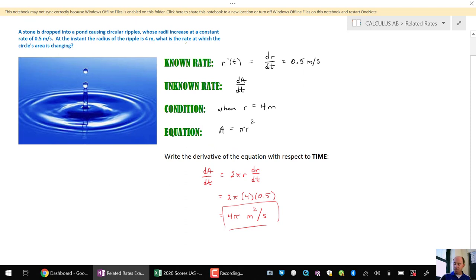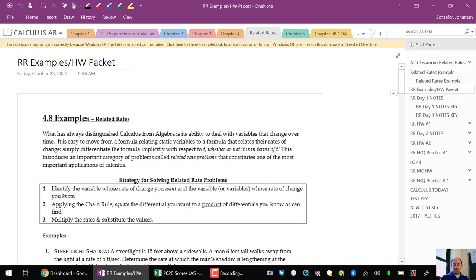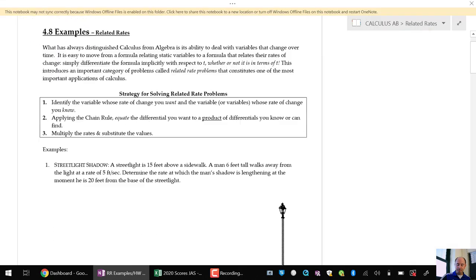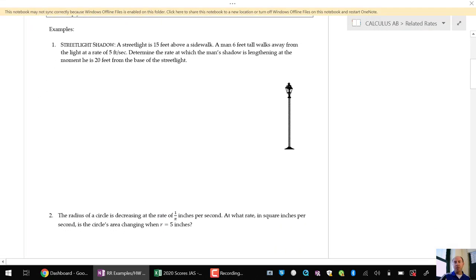Now, I'd like to show you a couple more examples, and at any point, feel free to pause the video and read the question, see what you can determine on your own. I've got a worksheet with a couple of examples on it here. I think I'd like to do about 3 of them. So feel free, again, to pause or fast forward the video so that you can be as successful as you can with your practice here. Let's begin with this example where it says street light shadow.